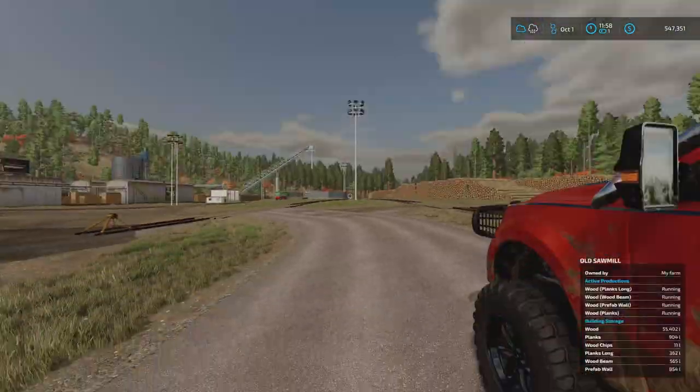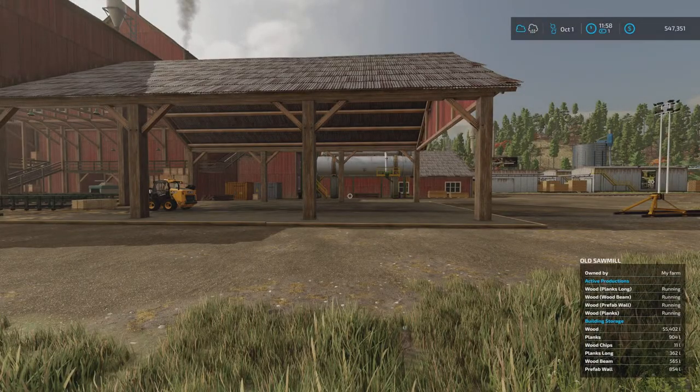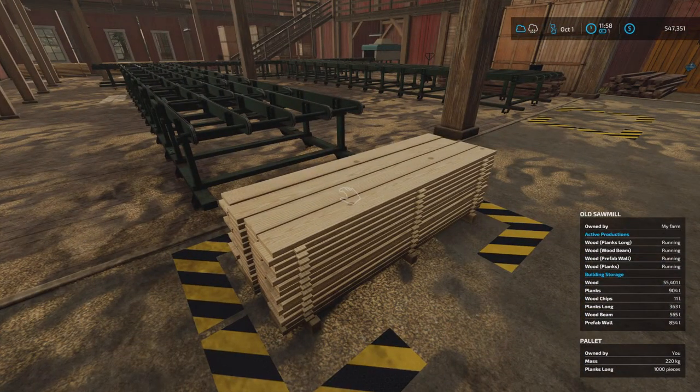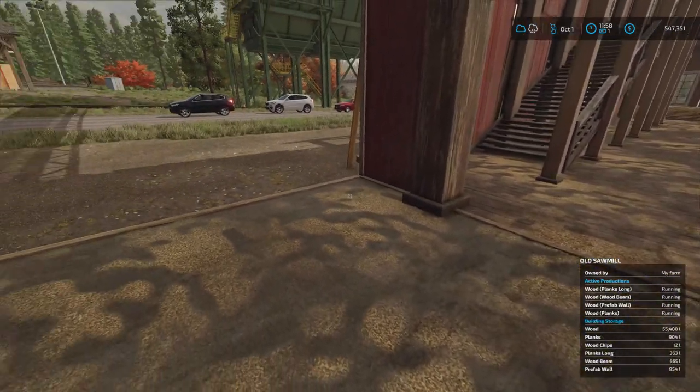So, up here, what have we got? Process so far. We've got another planks needed there, it's at 904. We've got ourselves a long planks.